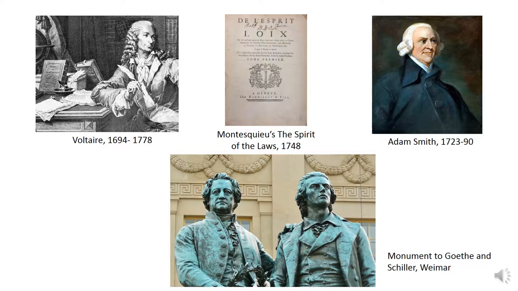Foundational works of politics, economics, philosophy, religion, and literature were published by authors such as Voltaire, Rousseau, Montesquieu, Johann Wolfgang von Goethe, and Friedrich Schiller. The last two were particularly important for their influence on musicians. A number of composers set Goethe's poems to music, including Mozart, Beethoven, Schubert, Schumann, Brahms, Wagner, and others. Schubert set several of Schiller's poems as Lieder, and Beethoven used his Ode to Joy in the finale of his Ninth Symphony.